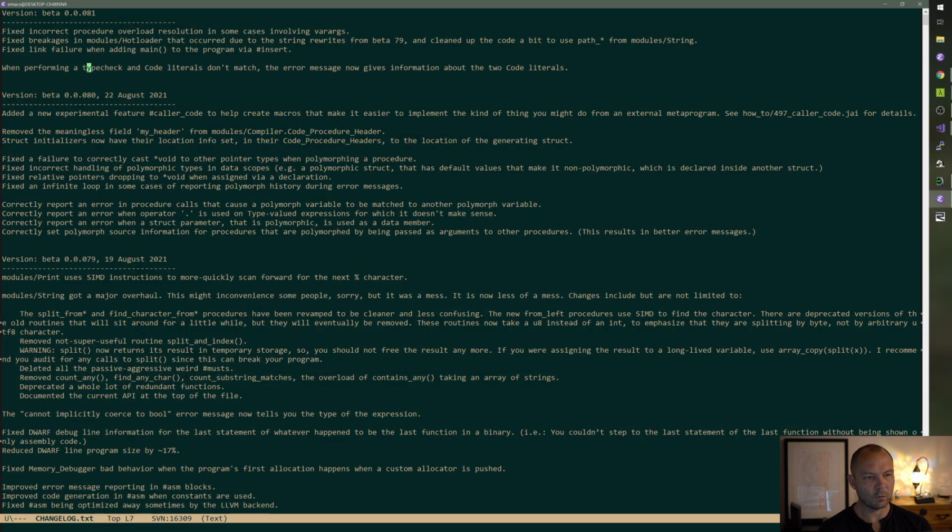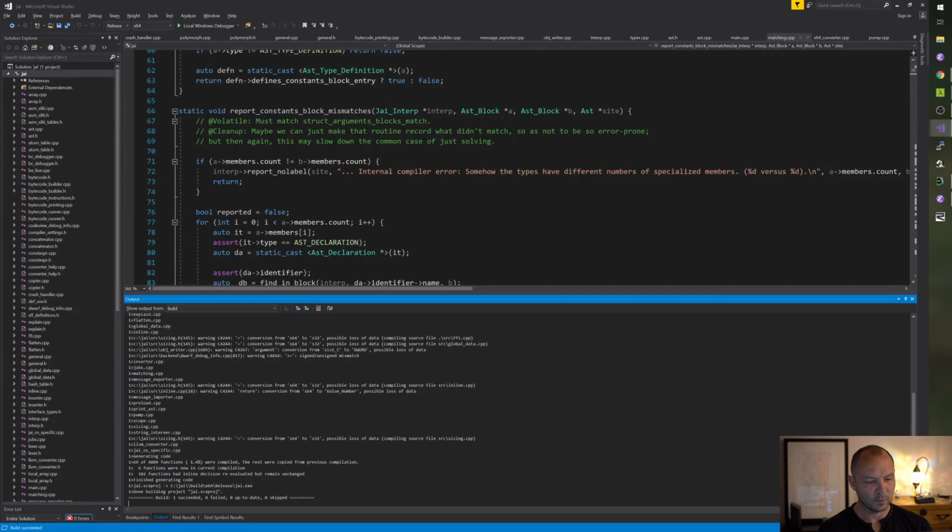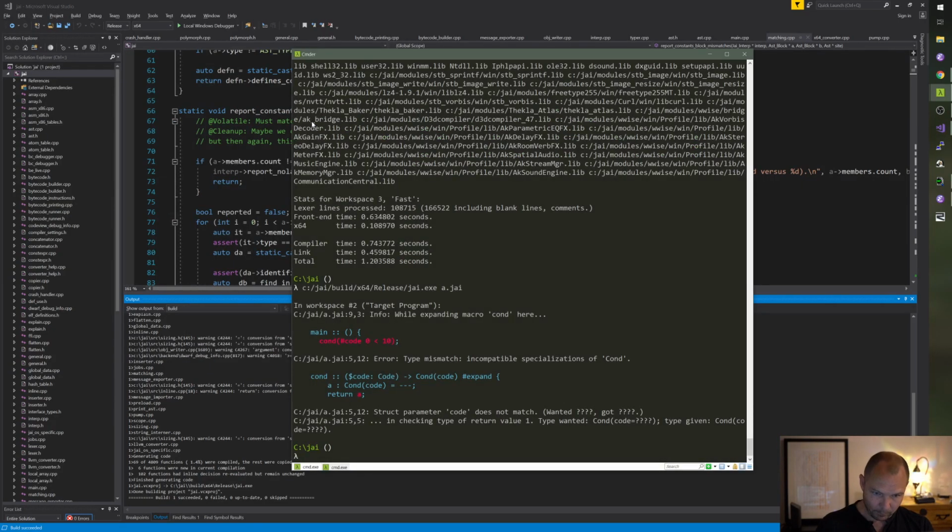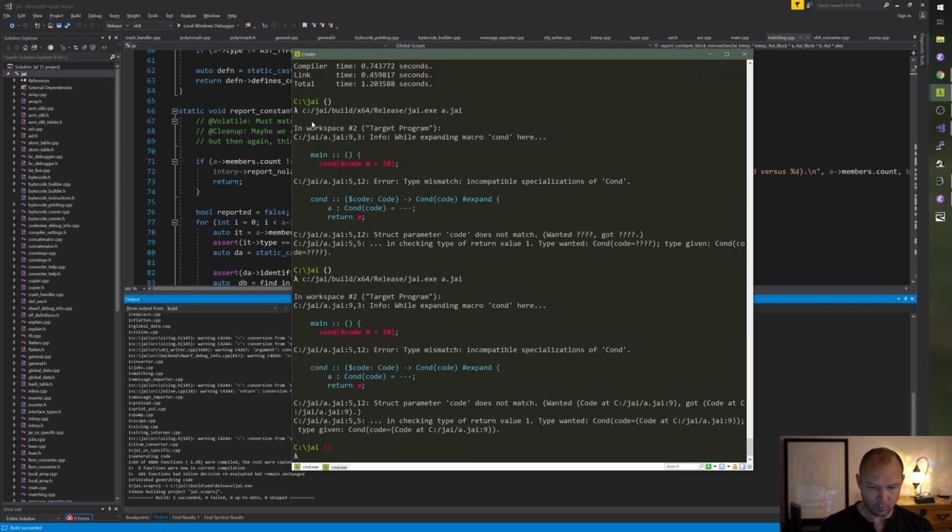Code directives. I guess they're literals. I don't know. Okay, so we haven't yet made it that they match, but there we go. Code at here got code at the same line because it is the same.